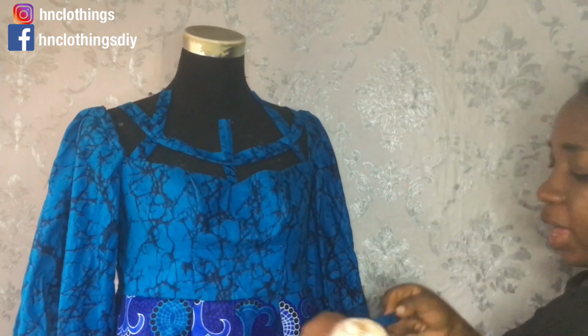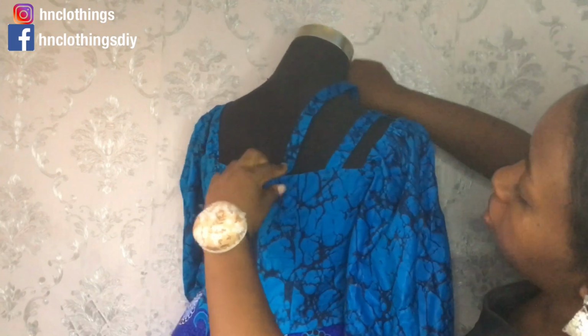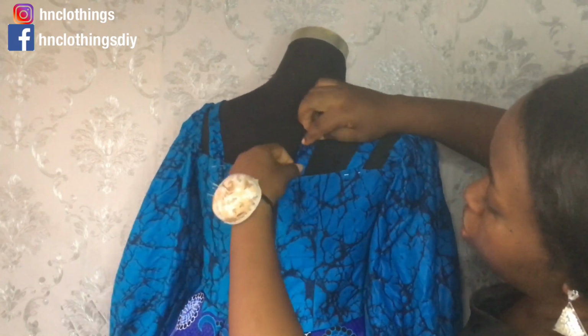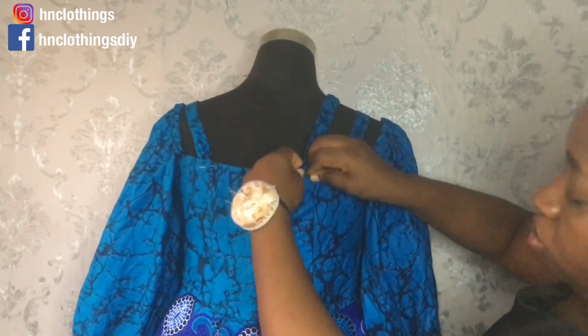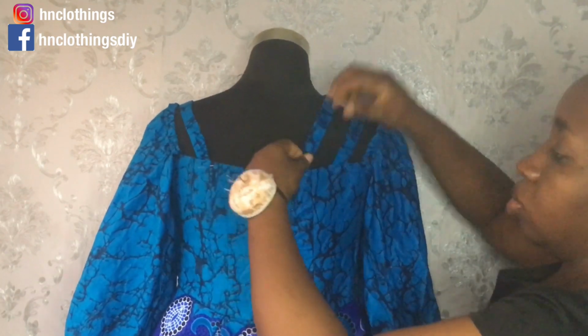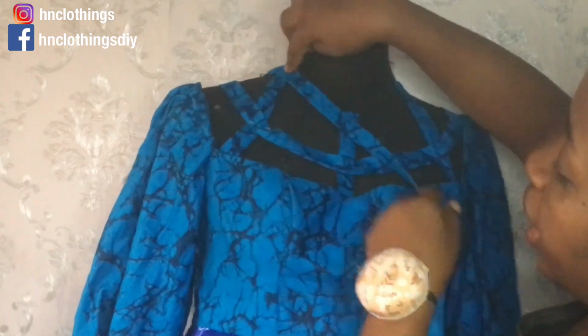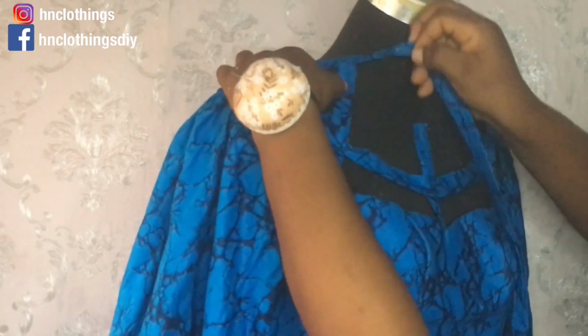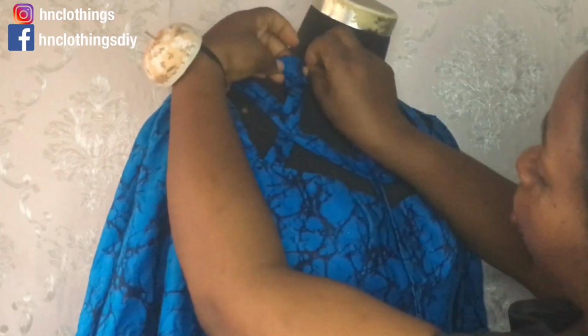That one will be higher up. So from this back, close to the zipper, pin it in, then go. Now let it touch that top, that place, this top that is here, let it cover up that stitch. So just pin it down there on that top, okay?